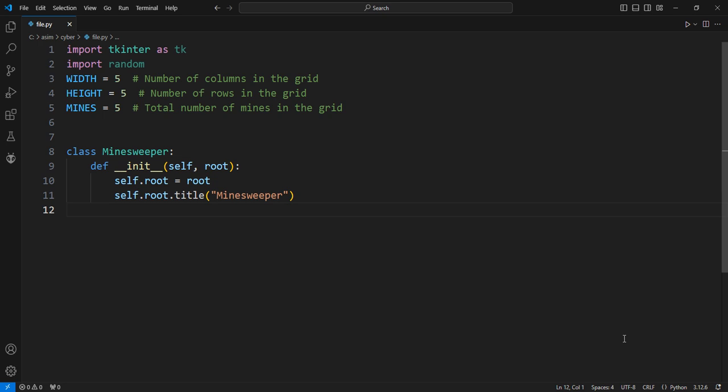Create the game grid with mines and numbers. Track the revealed squares. Store the buttons representing each square.